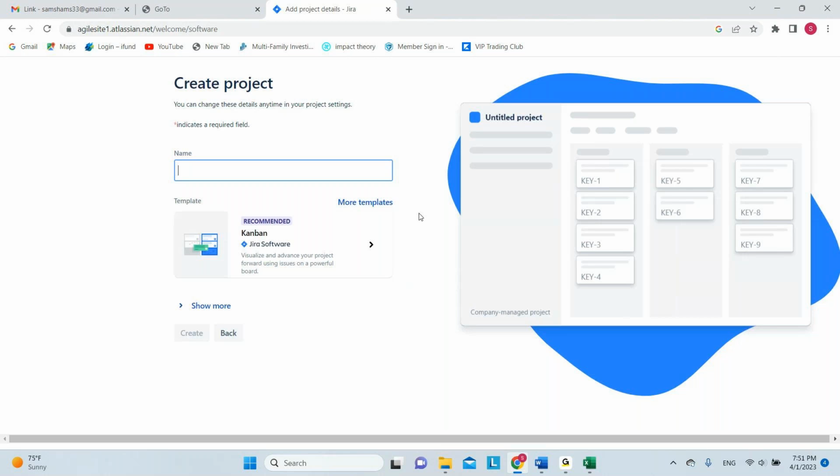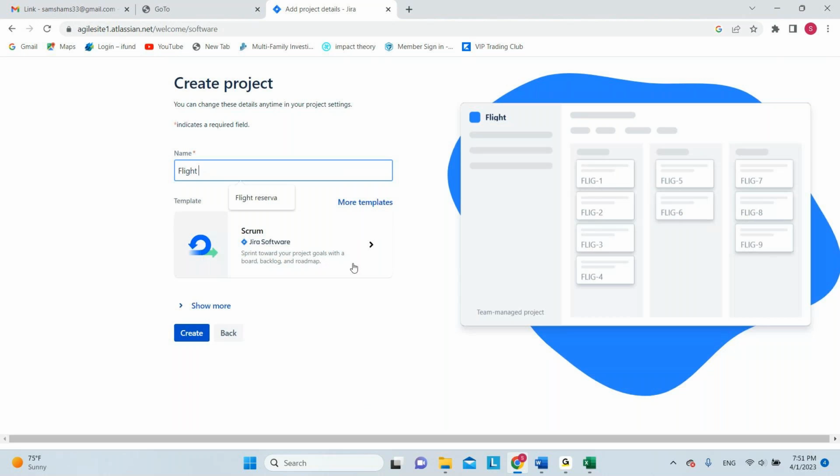No, click on more templates. Select Scrum. Okay, all these are Kanban, right? I heard that. So what is this name?